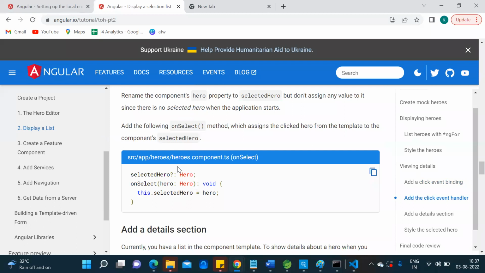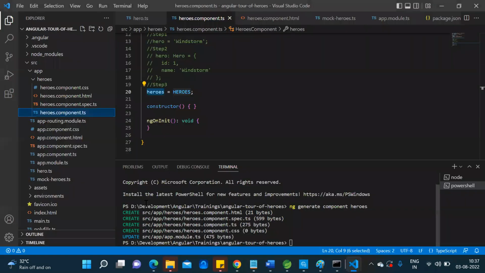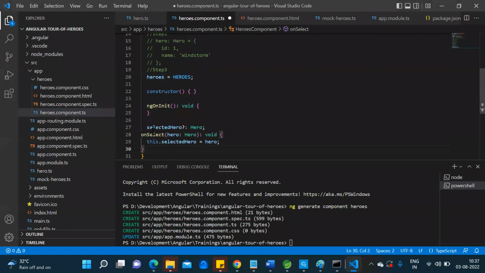Inside the hero.component.ts file, we are going to write one function called onSelect, and its type is a hero. Let's do that inside the TS file. I've written this function called onSelect.